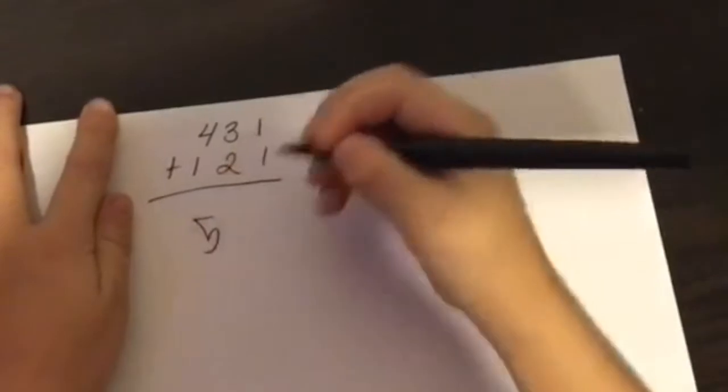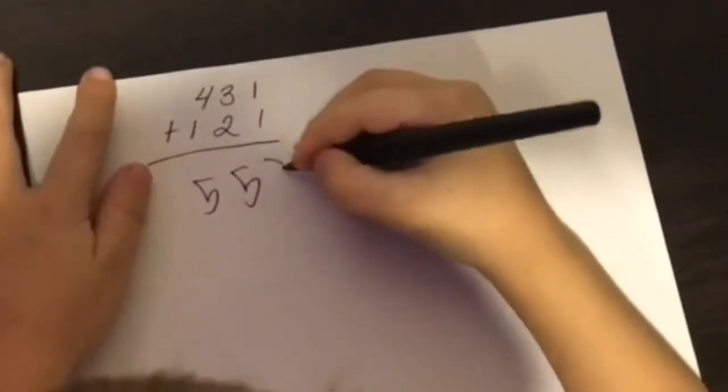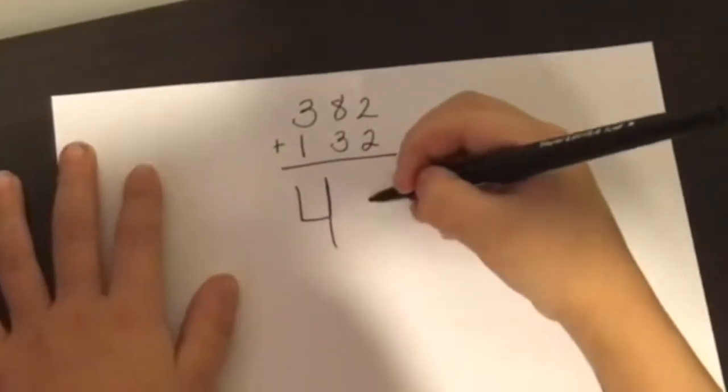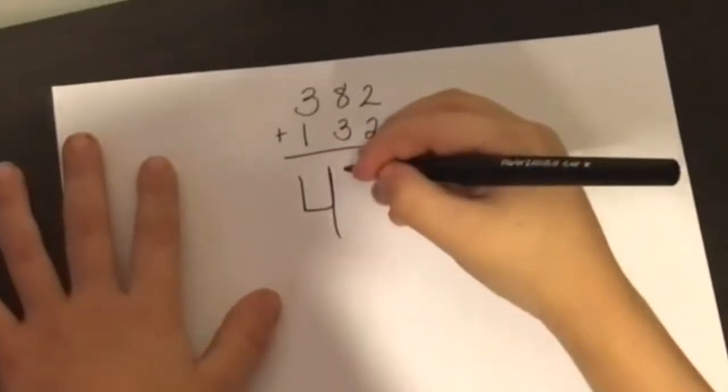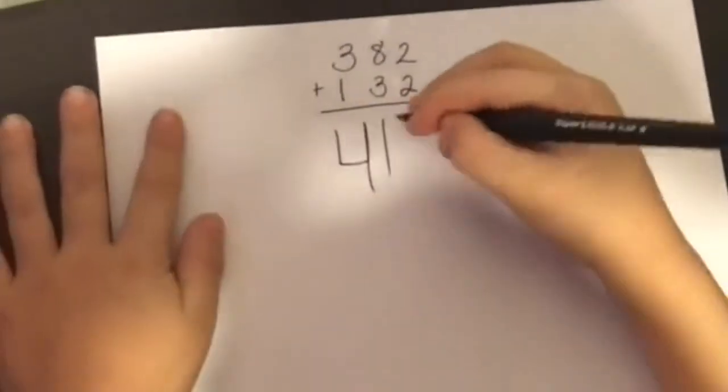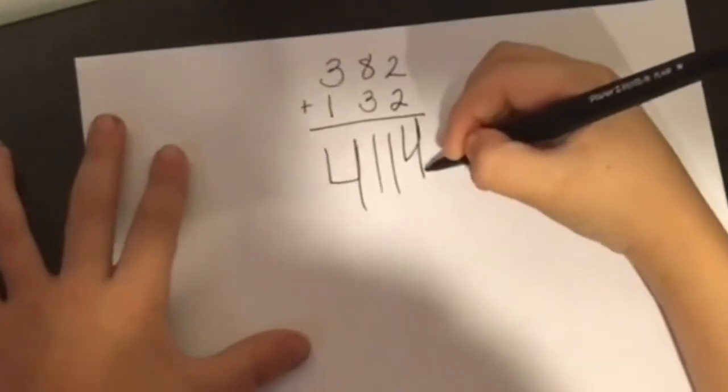Now the first thing I want to talk about is that without place value kids are really just doing single digit addition and subtraction. Let's paint the picture for a moment. You know that child that's just going through the motions of adding the ones column, adding the tens column, adding the hundreds column, and all they're seeing is the digits in that column, they aren't really understanding what's happening. So those are the kids who get to the end and they look at their answer, whether it's right or whether it's wrong, and they have no clue whether or not that answer is even reasonable because all they've been doing is just three different single digit addition problems or subtraction problems.